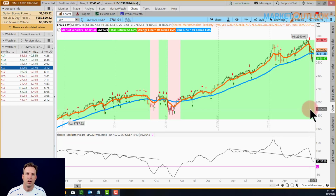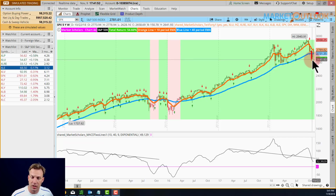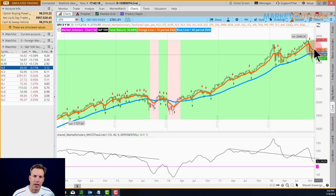Alright, so we finished the week with a little bit of an upper shadow there, and we didn't quite get up above the 50-day moving average, but the positive sign from a weekly standpoint, at least on the S&P, is that we did close above the 200-day moving average. So we had the big drop below it, and in a matter of 2 weeks, we've closed right back up above it. So a very positive sign from that regard, especially considering last week's long lower shadow, and considering this week we closed above last week's high. In fact, we've closed above the last 2 weeks' highs. So a good sign all around.